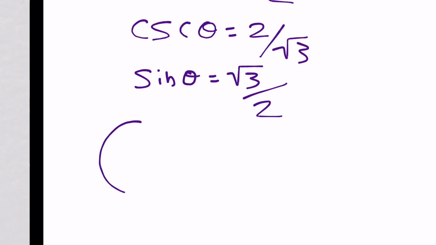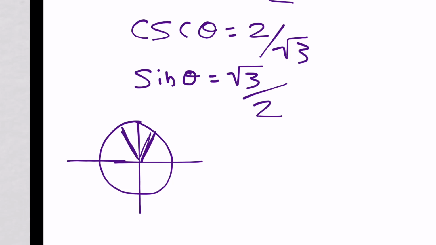unit circle. So where does that happen? I usually draw a little reference unit circle like this, and I think to myself, all right, where do the root 3 over 2 values occur? Well, they happen at the pi over 3, so they're going to happen there, there, there, and there.